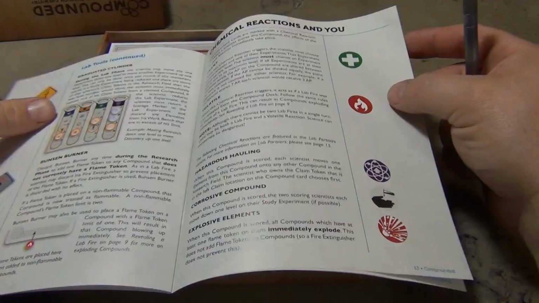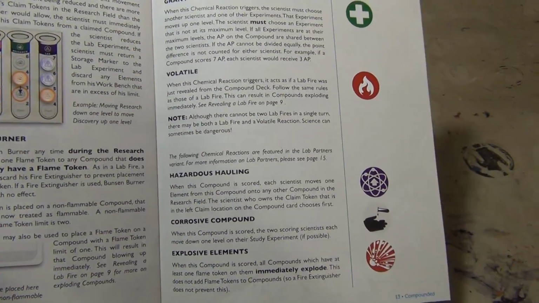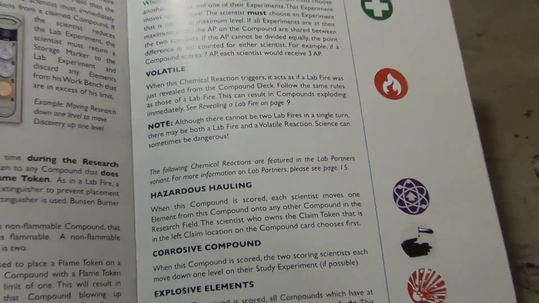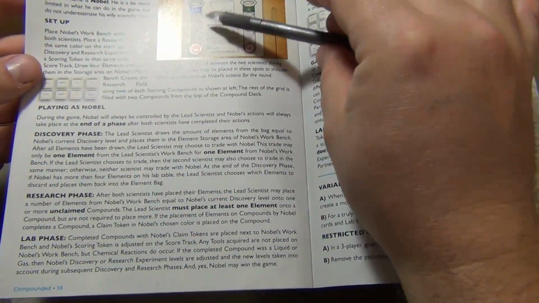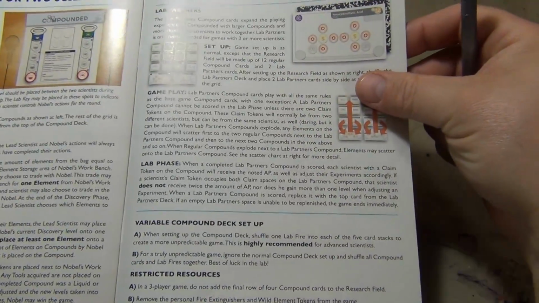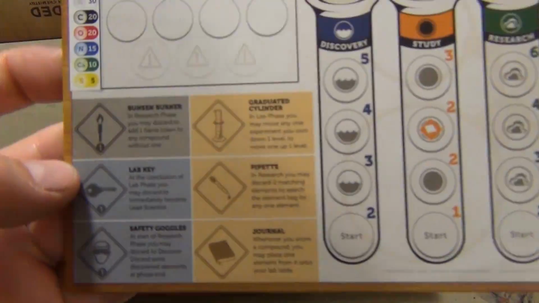Looks like it's got chemical reactions in there. So it looks like these are some special conditions that can be on some of the compound cards, such as hazardous, corrosive, volatile. So those probably have different game effects. And then it looks like you have a setup for 2 players, which looks like it just uses this basic 2-player board. And then some variants, like if you played with partners or some different things, and then just the cover on the back. So we'll take a look at the player board here.